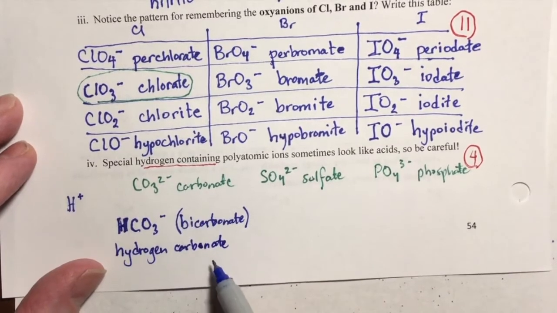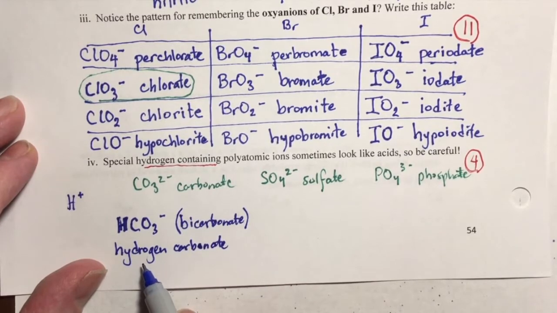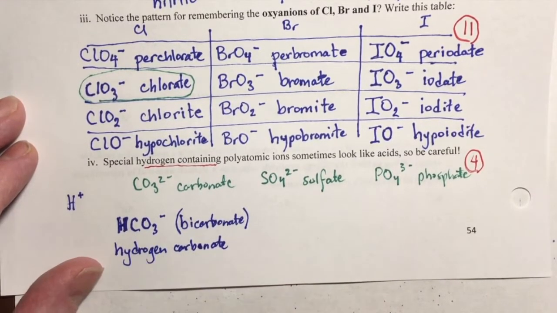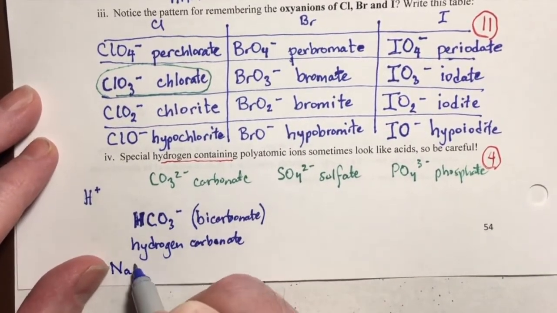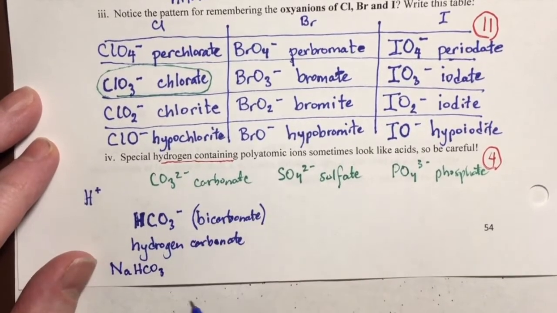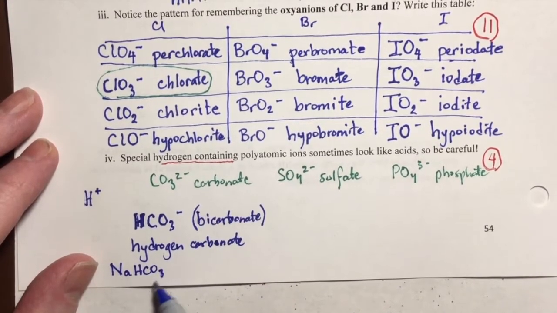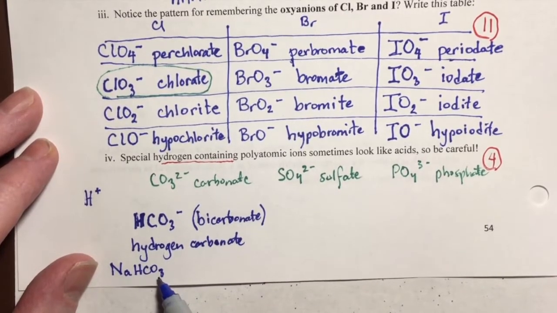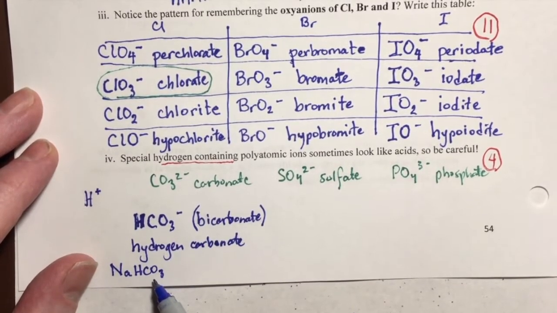So it's 2 words. Sometimes you'll see this written all as 1 word, hydrogencarbonate, but more often you'll see it written as 2 words, and those 2 words are referring specifically to a single ion. So I'll give you an example of how you might see that. In a formula where you have a sodium, which we know is a +1 charge, and a hydrogen carbonate ion, which is a -1 charge, you might see sodium hydrogen carbonate. This is what we used to call sodium bicarbonate, and what many people still do, okay?